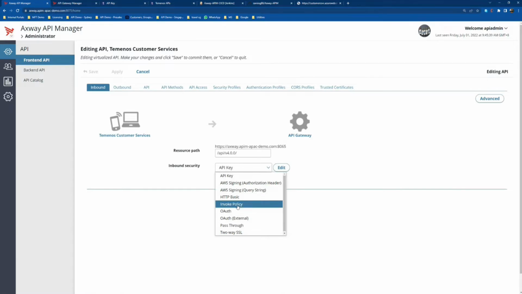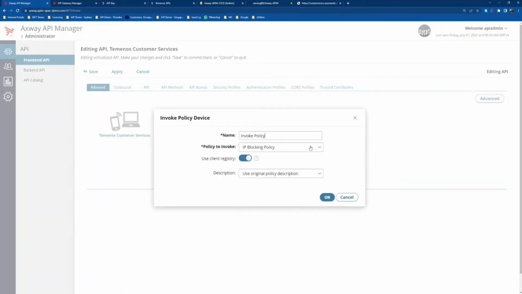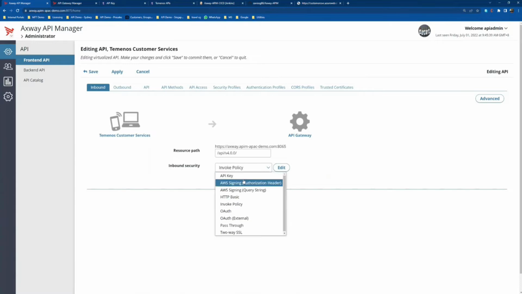In that case, we have something called an invoke policy as well. This is essentially giving you a bucket to build a policy, which I'm going to touch upon at a later stage, and invoke that policy here. A policy is nothing but a set of rules. So you can build a security policy or authentication policy of your own if you want to, and you can invoke it here. It gives you all the ready options as well as all the customization options.